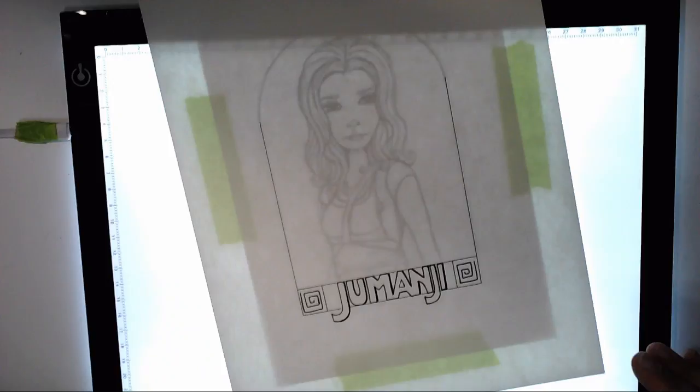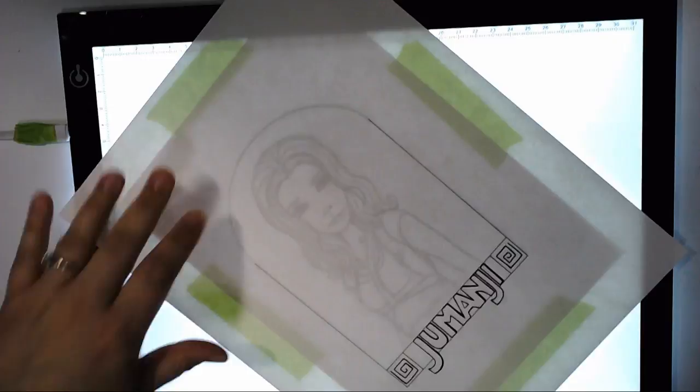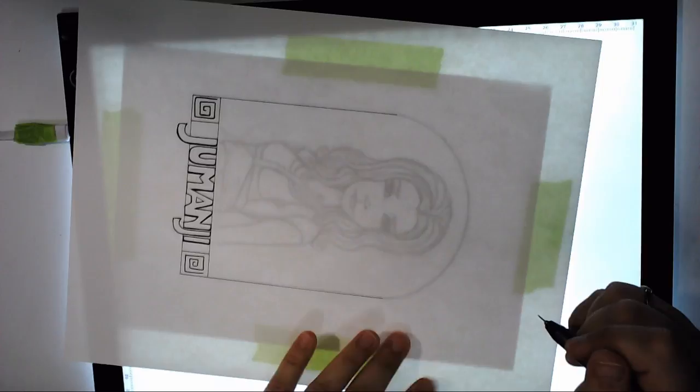Oh, that's good. I'm just working on some fan art here today. I watched Jumanji a couple of nights ago and thought that I would draw one of the characters, so that's what I'm doing now.